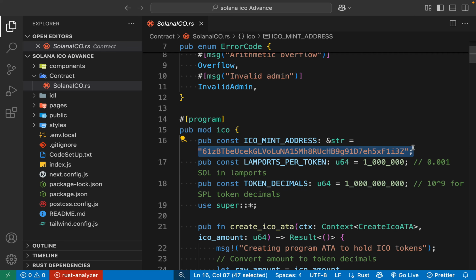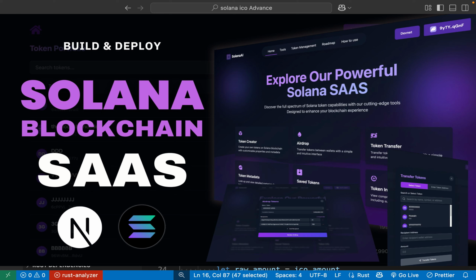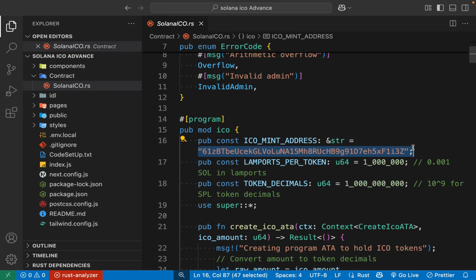There are two different models we have at the moment on Solana. One is the latest model and the other one is the old model. So we are using the latest model for creating the token. So make sure to watch this particular video in which I have explained how you can create a token if you don't have your token. We have followed the latest model, so the latest model will work absolutely fine. So you have to provide your token address here.